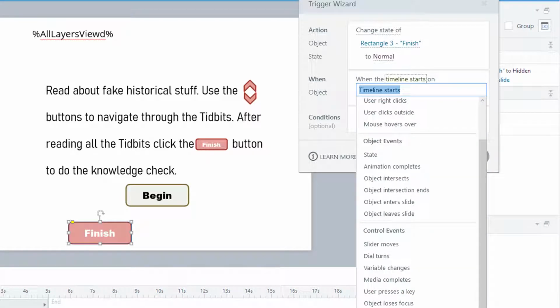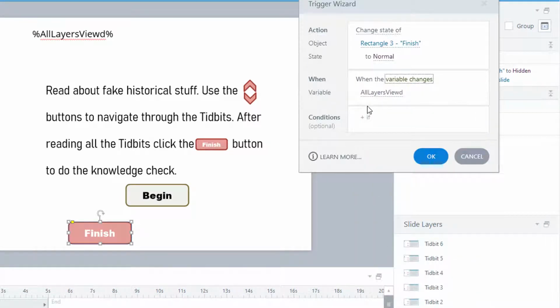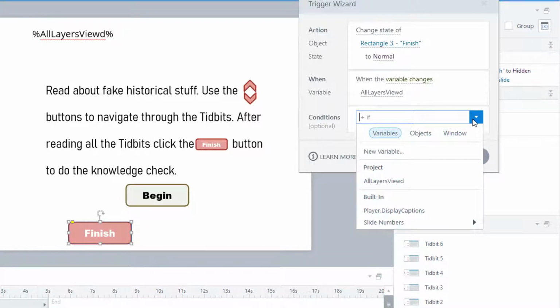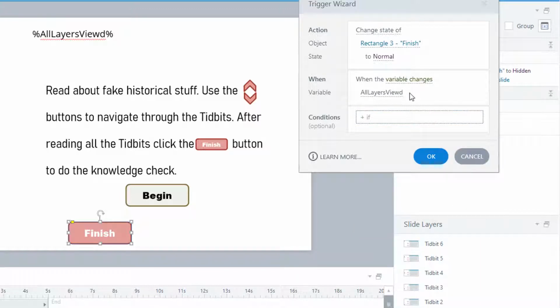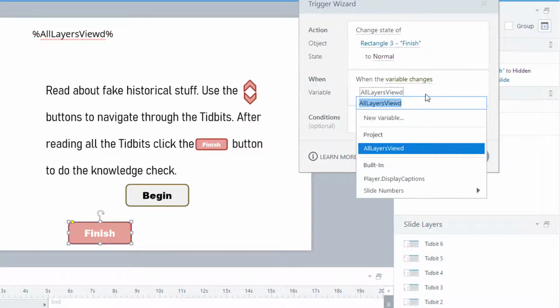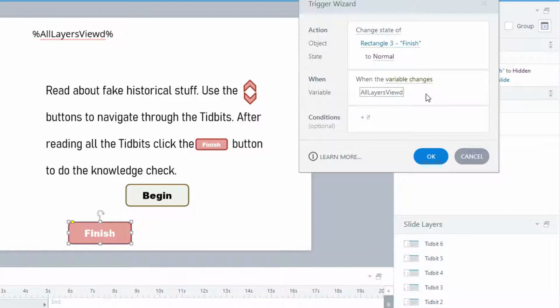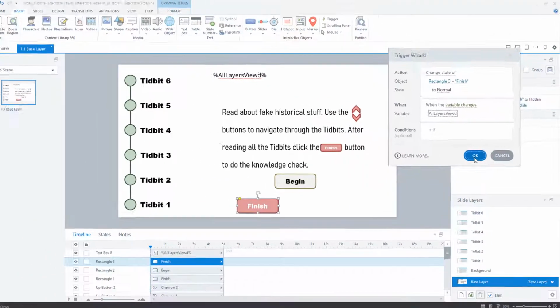Where are you? Right here. When variable changes, all layers viewed. Just variable changes. Okay.